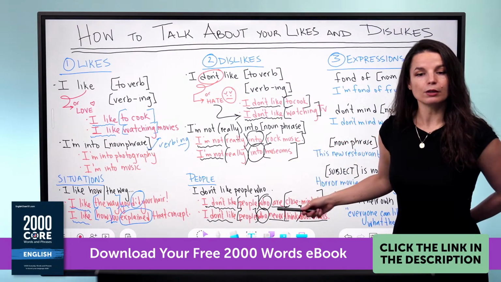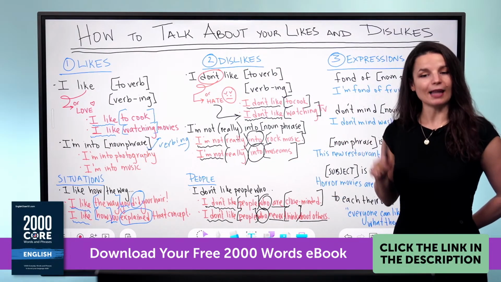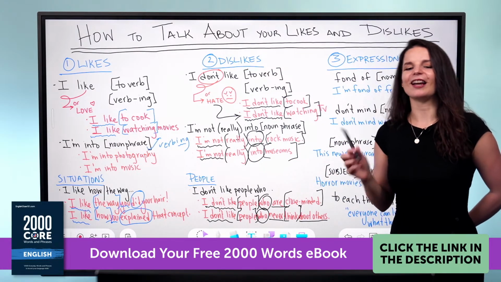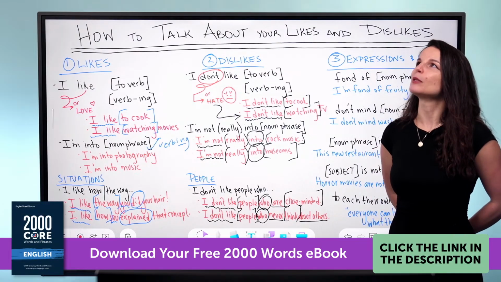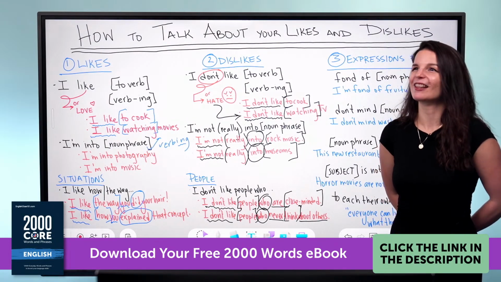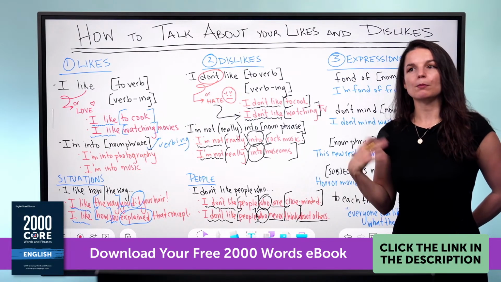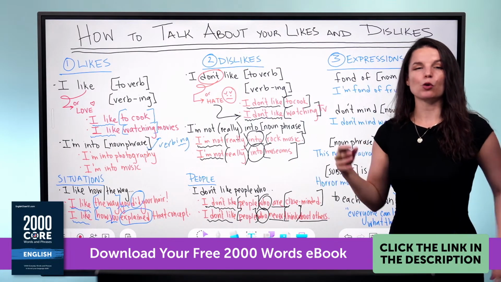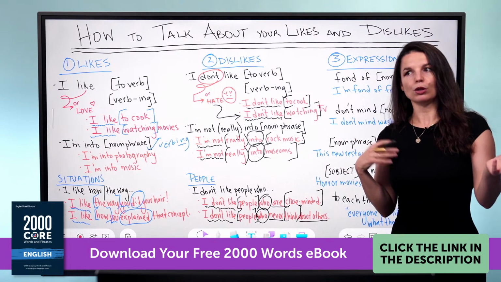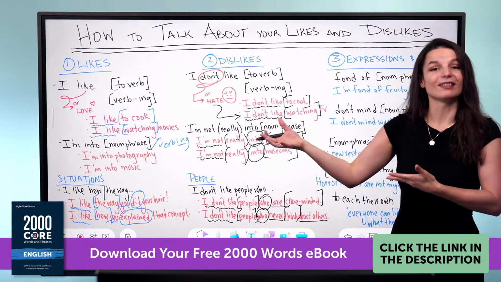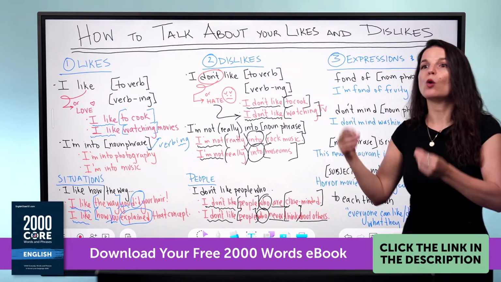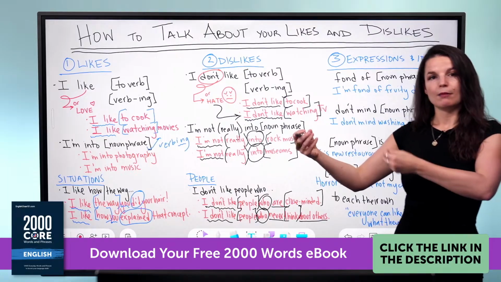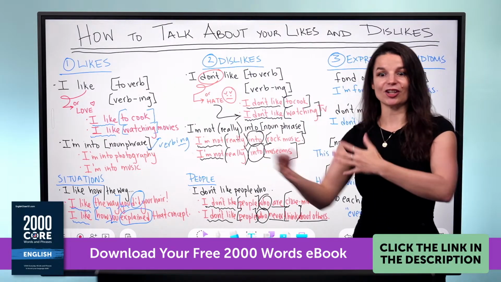Pia wrote, I don't like people who are selfish, but I like people persons. Okay, I like people. I don't know how we would say that. I know what you mean. You like people who like people, right? That could be good. I don't like people who are selfish, but I like people who are good with people is a good way to say that. People who are good with people means that they are good conversationalists.